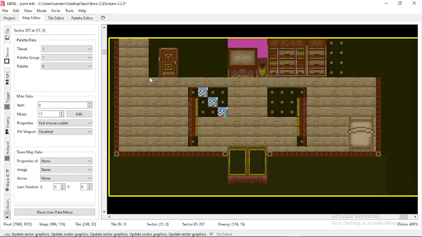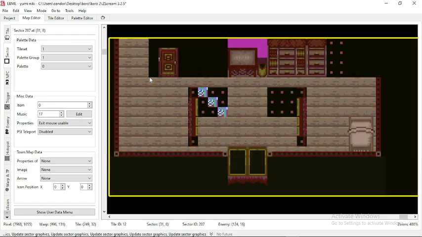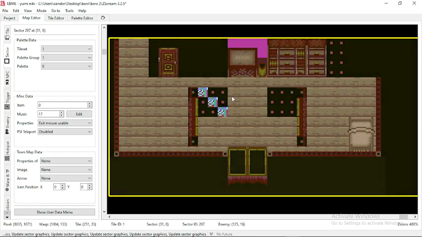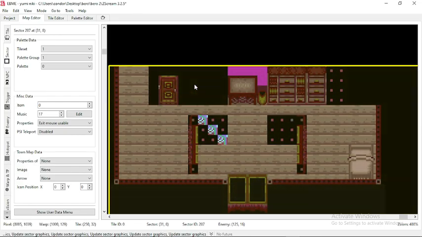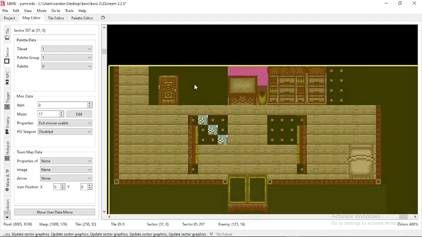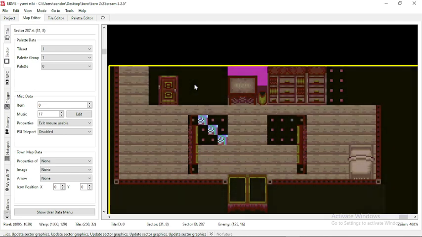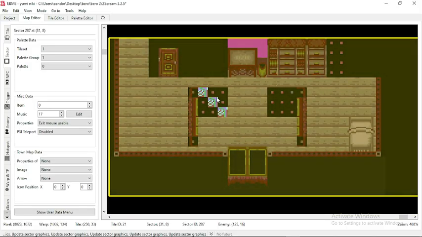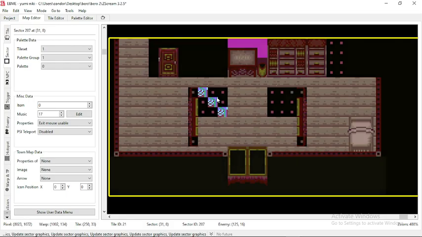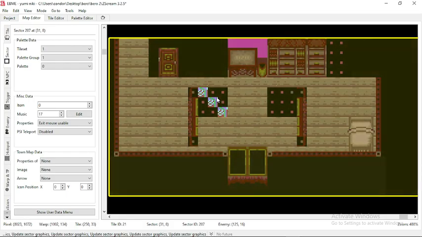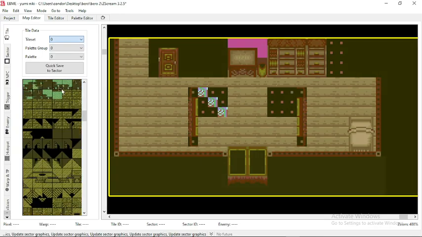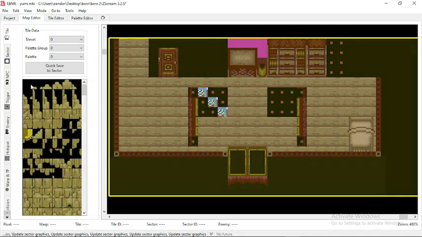When you enter an area and the exit trigger is on a certain tile set, it will use that tile set, and I think any sector with no data other than this tile set will use tile number 0.